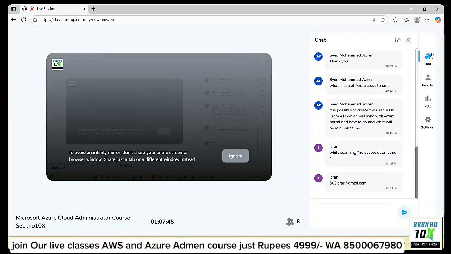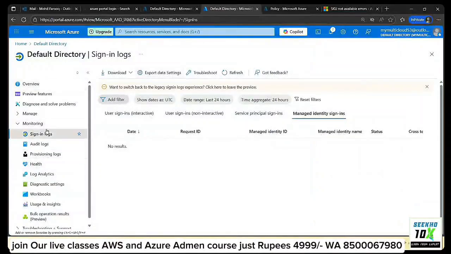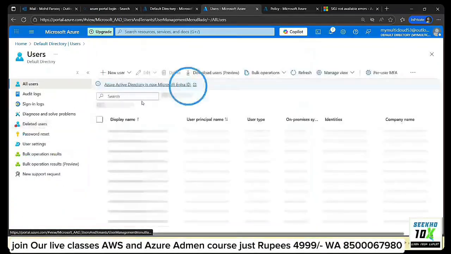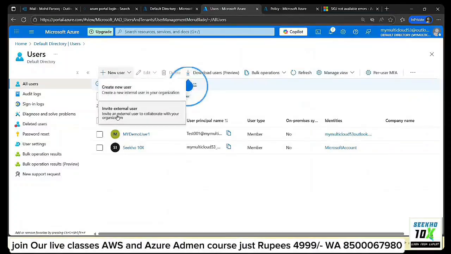Okay. Thanks, Israr, for providing your email ID. I will be creating a user. So go to manage, go to users, and I will create a new invite external user.